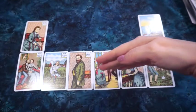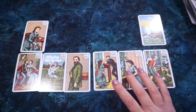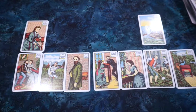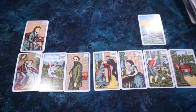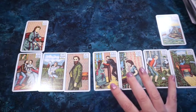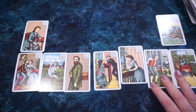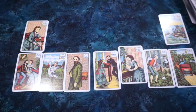Although, so we have that sense of a relationship. We also have waiting, and we could actually do these 3 like this, right? Now that we have 6 out, we have something like a legal matter that's being waited for, that's going to be about work, that is going to take us down a journey, or the long road. So then here we have, yes, this relationship that's going to be involved in the final scope of your happiness and good fortune, but there's also a legal matter that is going to take some waiting and patience. I feel like maybe something becoming official surrounding work, and then that's going to take you on a long journey. That is a good journey, to this place that you want to be.